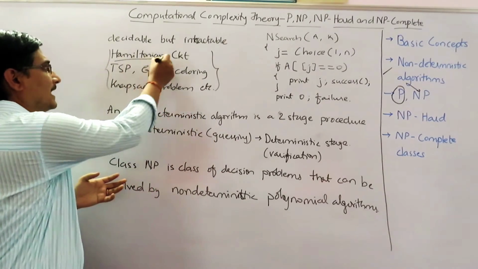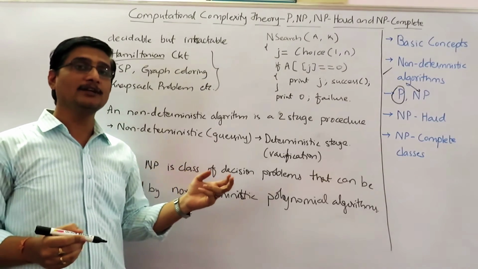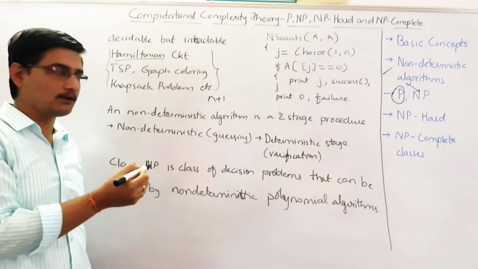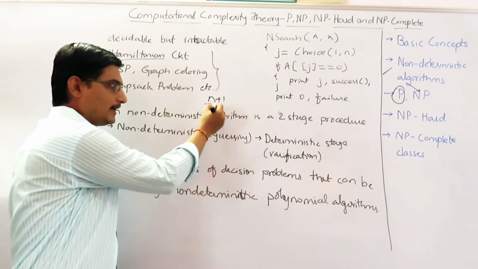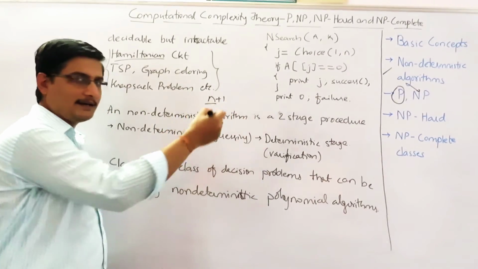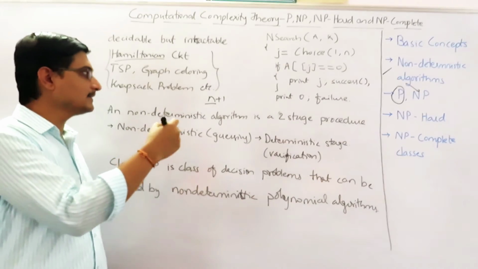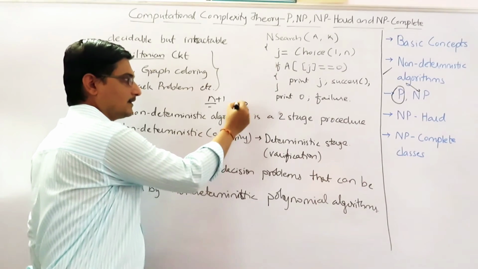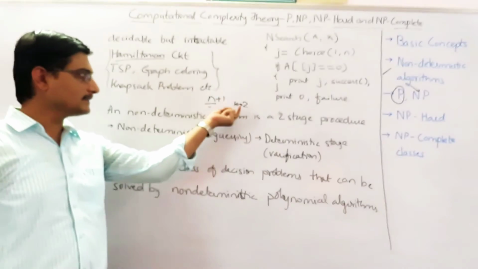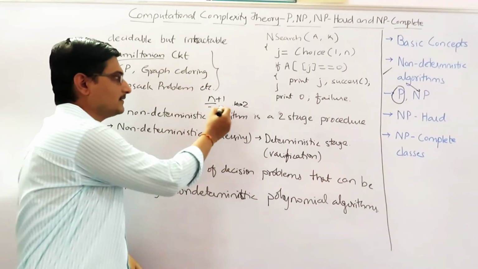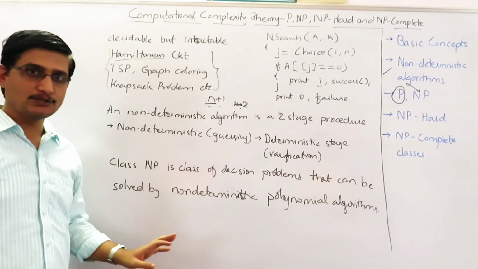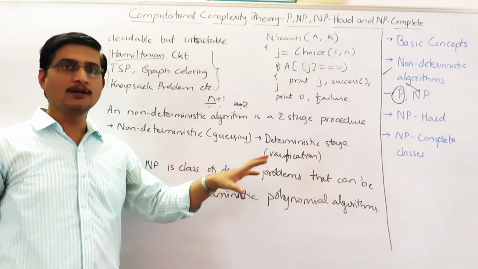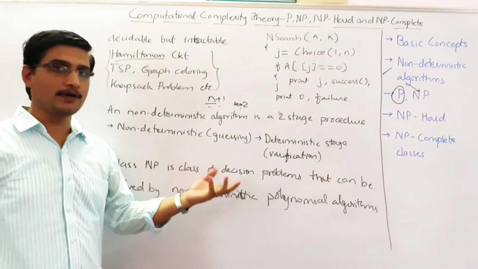Say for example, if it is a Hamiltonian circuit, the only thing we need to see is whether all n plus 1 vertices are visited only once. N number of vertices, and one for returning back to the same vertex. And for every consecutive pair of vertices, is there an edge or not? If we cross check these two, then verification of that problem is over. But developing the solution for a Hamiltonian circuit for that instance of the problem may not be so easy.